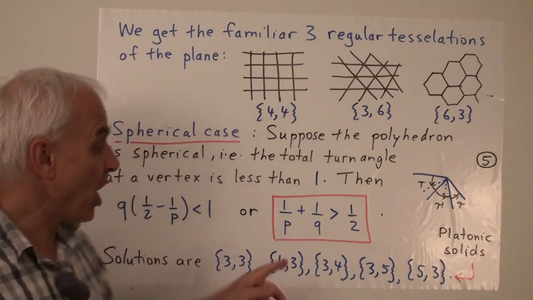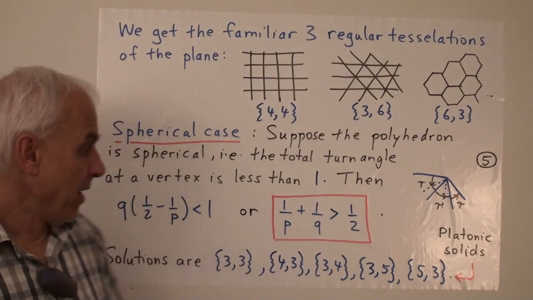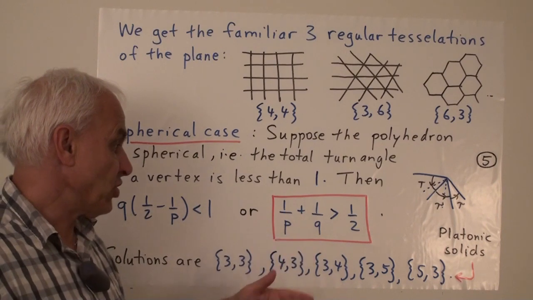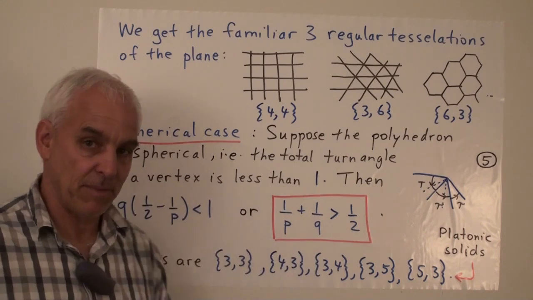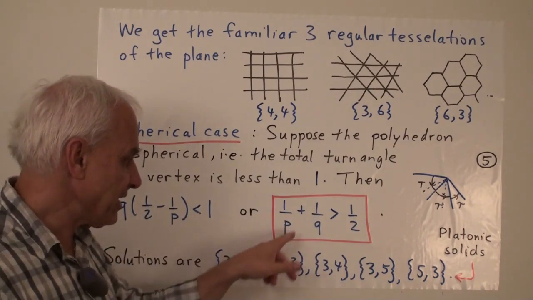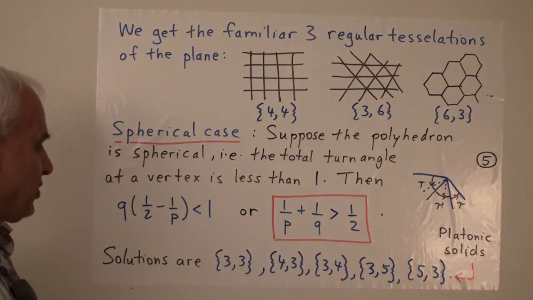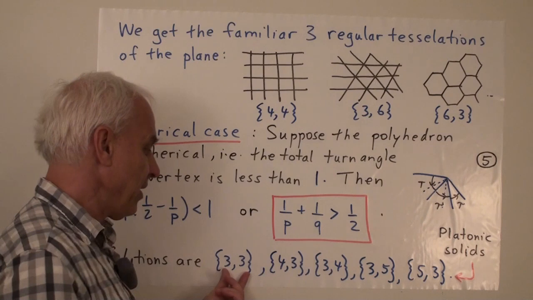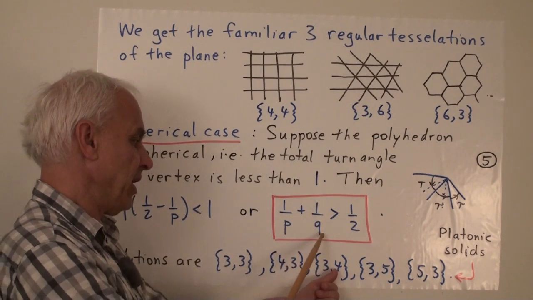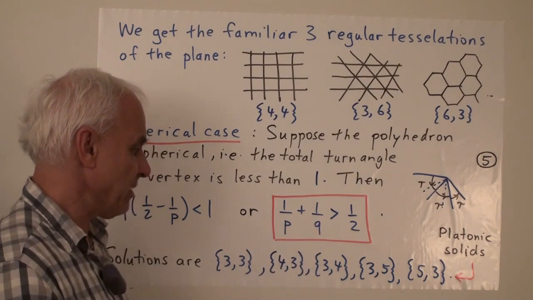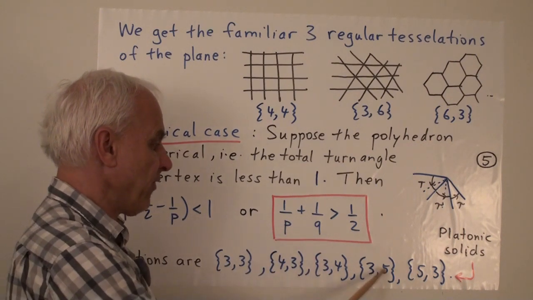And pleasantly, there are not a lot of natural numbers p and q that satisfy this. Because if the p's and q's are too big, then the 1 over p's and 1 over q's are too small, and they're not going to add up to something that's bigger than 1/2. So the p's and q's have to be relatively small to make this work. And there are some solutions. They are p and q equals 3, p equals 4 and q equals 3, or conversely p equals 3 and q equals 4. Obviously the situation is symmetric with respect to the p's and q's. Or we could have p equals 3 and q equals 5.